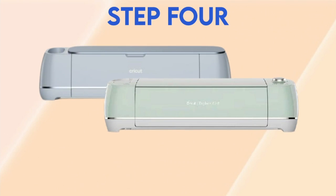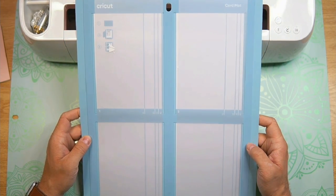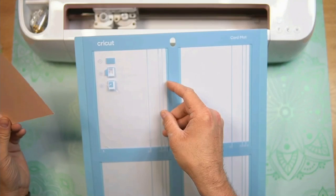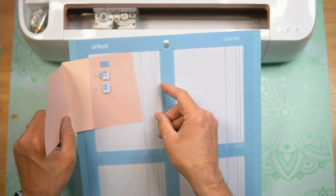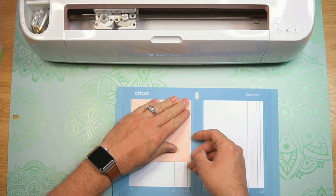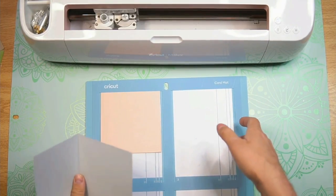Step 4. Cut out the design. So here is the card mat. We're going to take off the protective covers. So just like the Cricut Joy card mat, we're going to slide the card into the mat, line up the left and top edges, and then give it a nice press. Do that same thing for the second one.